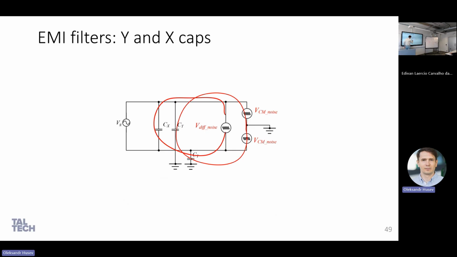differential noise, you have an X capacitor, because, for example, this is the equivalent circuit of your PCB, right? And it has differential and common mode noise, which is high frequency. For example, you inject 50 Hertz AC current, but you still have high frequency current, so you have these X and Y capacitors because you have this noise. But what does it mean? If you put this Y and X cap, you will keep this energy circulating in the PCB, not spreading out of your device.